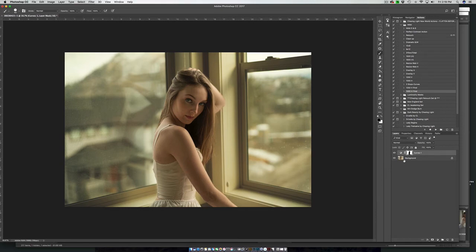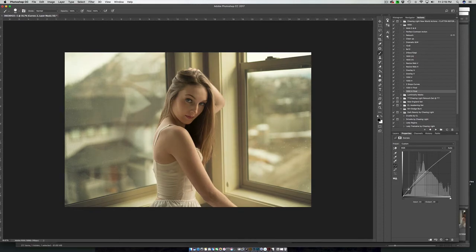All right. So now what we're going to do is come down here and do another curves adjustment. This time we're going to focus solely on her and her face. So we do know that her face is darker. There's a clipping here of darkness in her hair, and her skin here is rather dark. So I'm going to focus on the darker areas of the image, and I'm just going to start pulling this up just a little bit in the first square, just to see what I can do as far as getting some of those darker areas in her face and on the skin just a little bit less dark. And that looks pretty good.